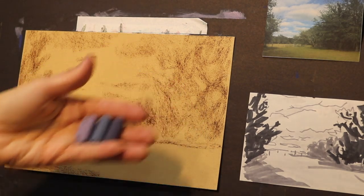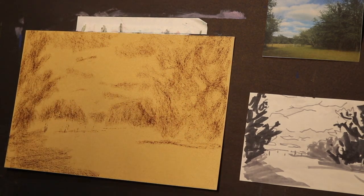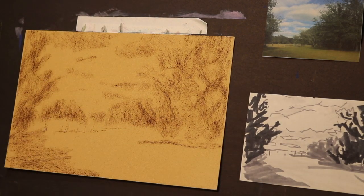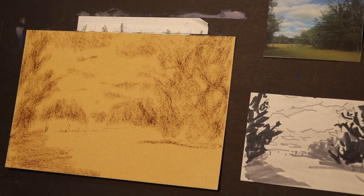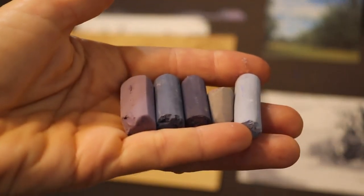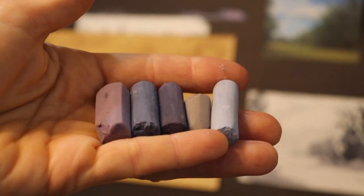Now, here are three of my darker values that I'm using. Oh, I added one. I've got in the purples that I said I wanted to create a color palette that was more of a cooler color temperature with purples and teals. And so that's why I'm using some of these purples as dark colors that I'm putting down and shadows that I'm putting down. Okay, now I added, and again, sorry for the focus, one of the blues. That blue is going to be some of the blues in the sky that I have.